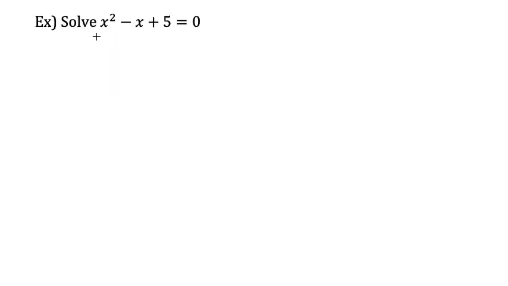So here we have an equation x squared minus x plus 5 equals 0. We're trying to solve for x. Now it's always a good idea to think if we can factor a quadratic expression before using the quadratic formula. But in this case, there are not two numbers that multiply to make 5 that add up to -1. So we will move to our option 2, which is using the quadratic formula.